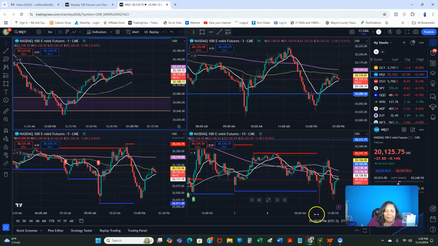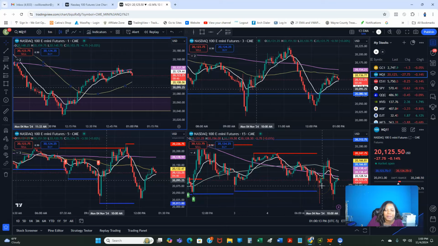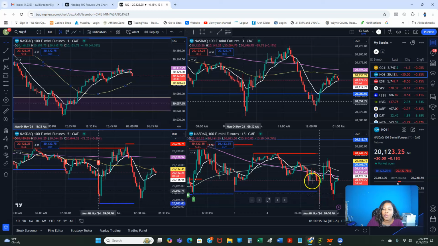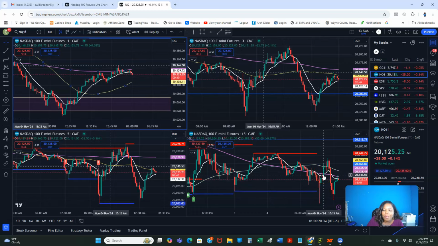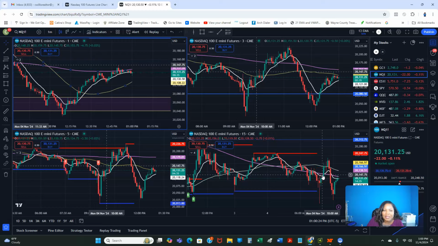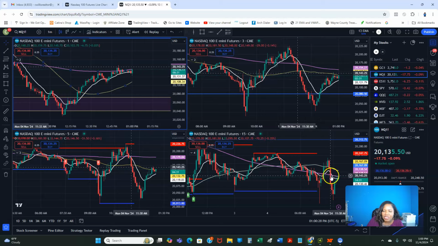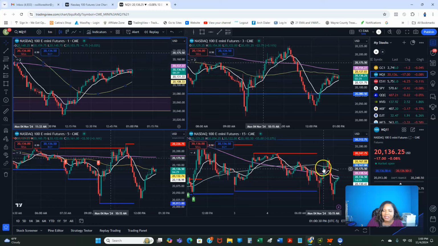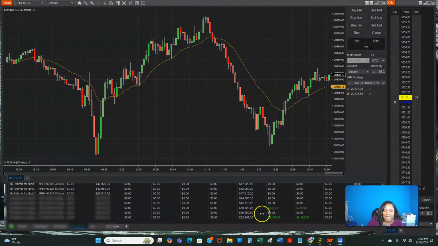And we even broke Friday's lows. Okay, this is being recorded on a Monday. So we even broke Friday's lows. So I literally waited until it broke out of the top, right? I waited until it broke out of the top of the 15-minute range. And so that's why I took this right here at around 10:15. And that's how I got to the $2,500 on the one trade this morning.